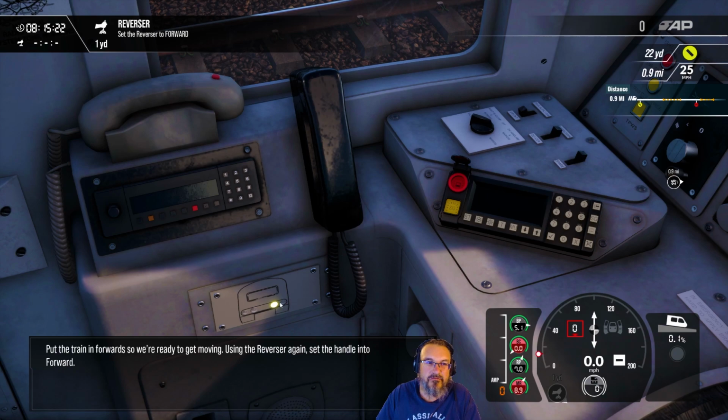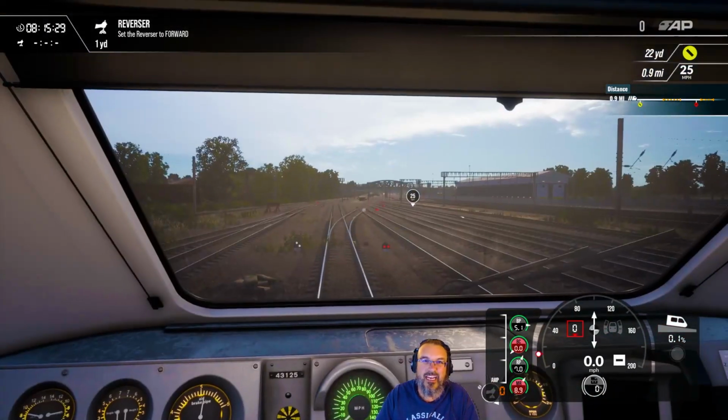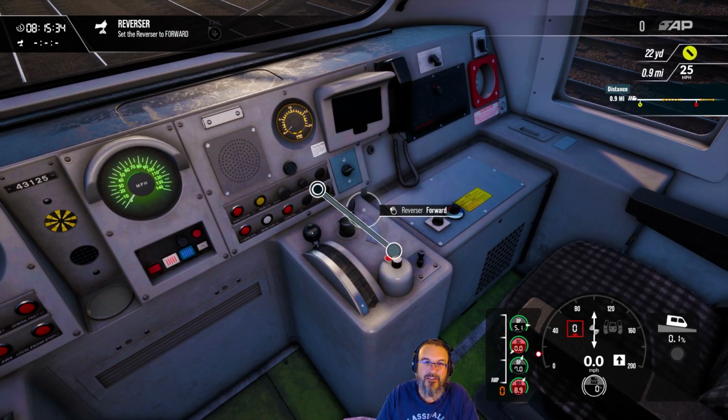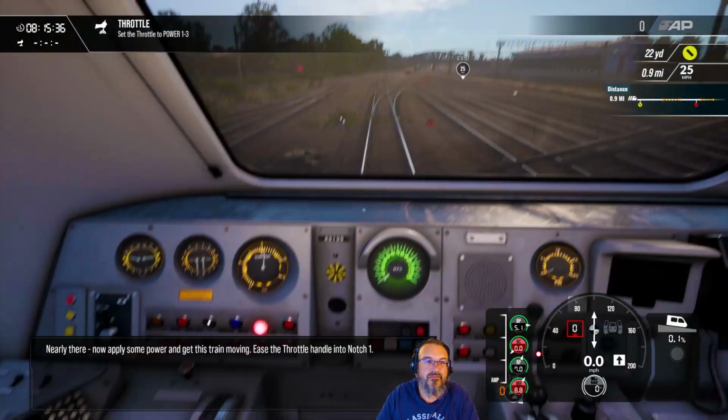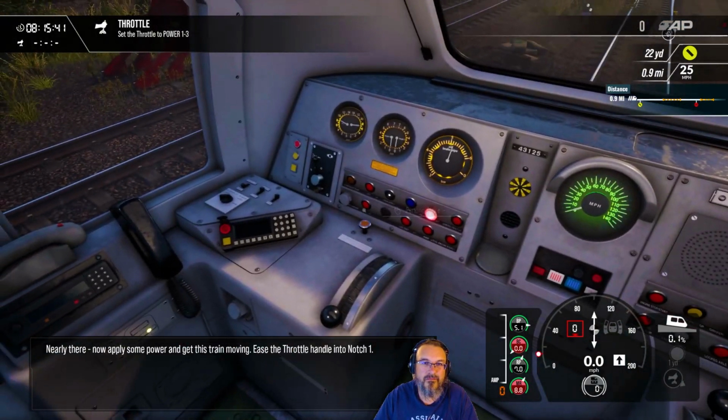Put the train in forwards so we're ready to get moving. Using the reverser again, set the handle into forward. So let us move this train, assuming we can even move this train. Set reverser to forward. Nearly there. Now apply some power and get this train moving. Ease the throttle handle into notch 1.